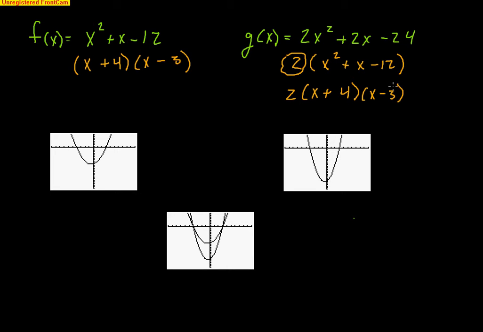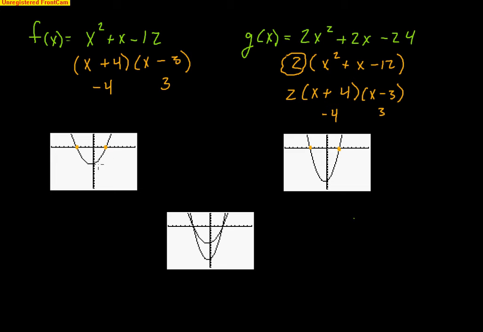And this is going to give me two zeros of negative 4 and positive 3. Once again, same thing over here, negative 4 and positive 3. Now I went ahead and actually graphed this for you so you can see the negative 4 right here and the positive 3 right here. You can see that this guy also has a negative 4 and a positive 3, but because we multiplied by 2 on the outside of the function, we learned that that's a stretch or a shrink, however you want to look at it. It's a vertical change to the graph.